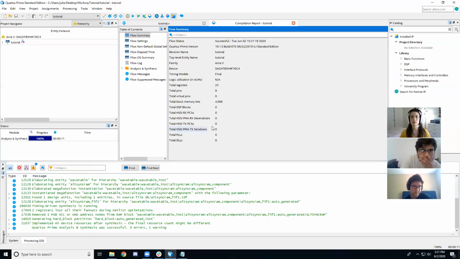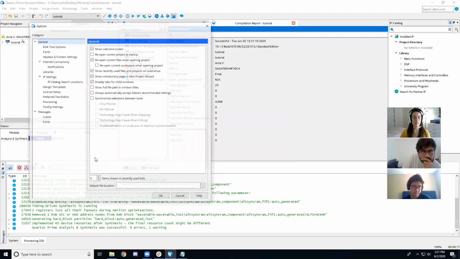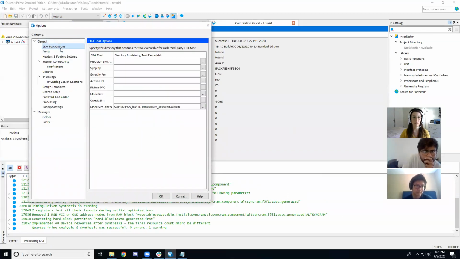Okay, so if you have never used ModelSim before, what you're going to need to do for the first time, and you only do this once, I've already done it, but I'll show you. If you come to Tools, Options, EDA Tools, Tool Options, you need to link the directory that holds the executable of ModelSim into the ModelSim Altera box. This is the typical path for Windows. Linux has a different typical path. You can Google it and find it pretty easily. Once this is set up, you never have to do it again. But this is how it knows to open ModelSim as your EDA tool.